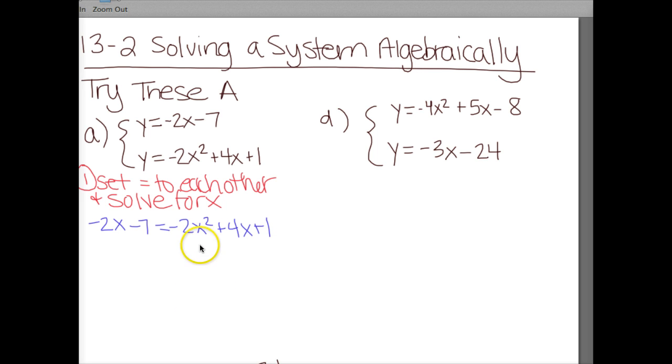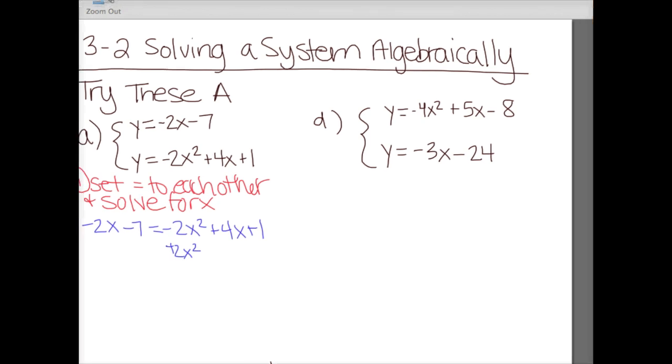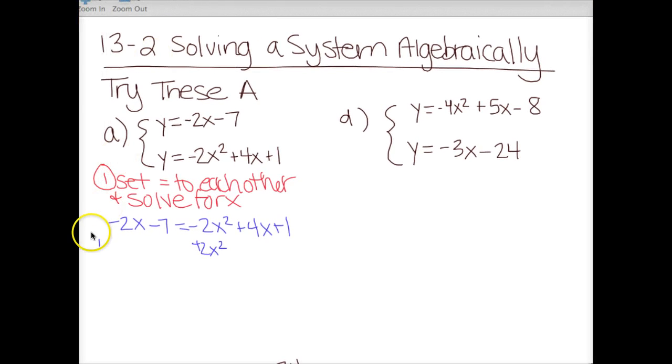So that means that I want this to be in standard form. It doesn't matter which side you move things to. I prefer for my squared term to be positive, so I'm going to move things to the left in this case. I'm going to add these three terms, so add 2x squared, and then subtract 4x, line it up under its like term here, and then subtract 1. All of those will cancel with our opposite operations, and we're left with 2x squared minus 6x minus 8 equals 0.